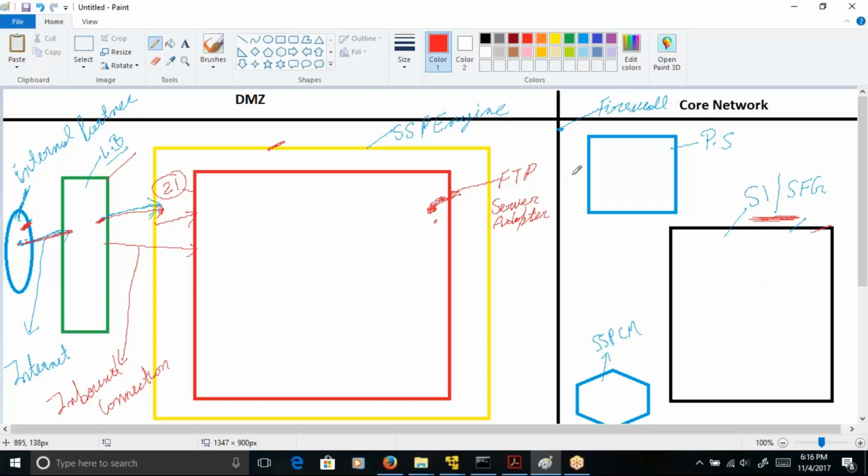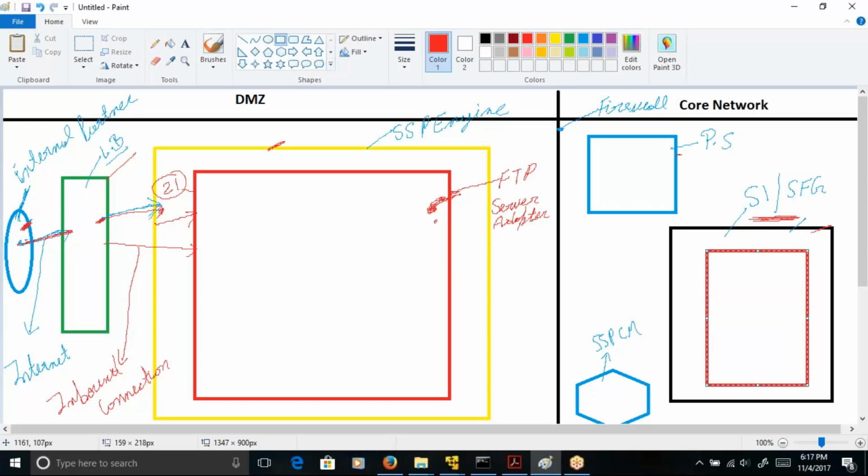Now we have to understand what is the role of the perimeter server. If you do not have a perimeter server, you have to open a port. Now this is the time I have to draw the FTP server adapter in SI.